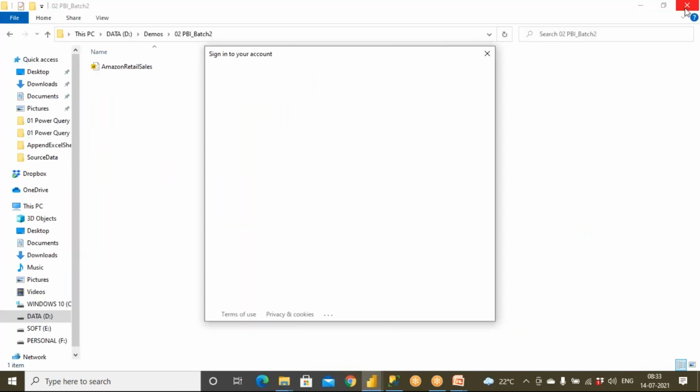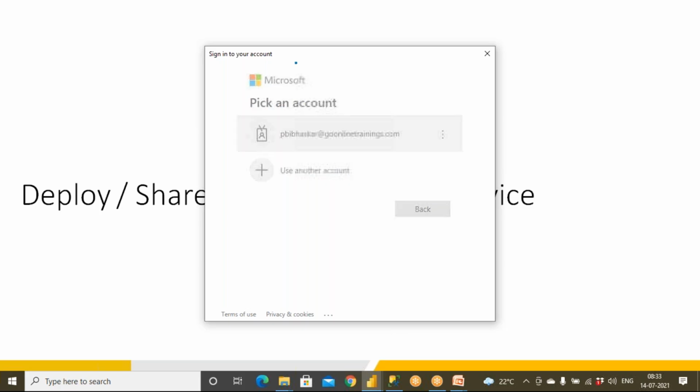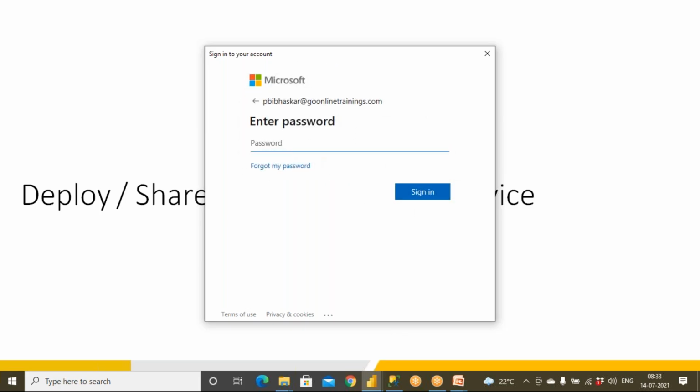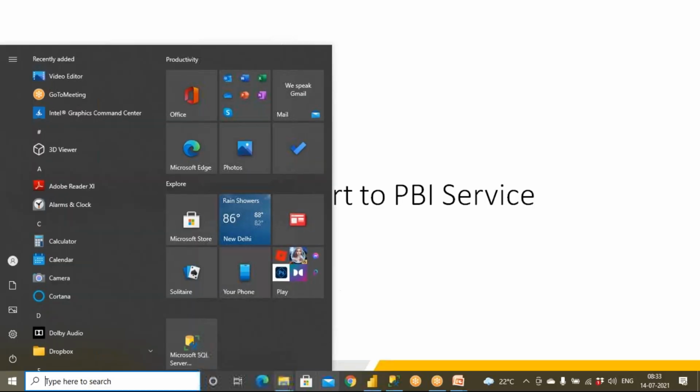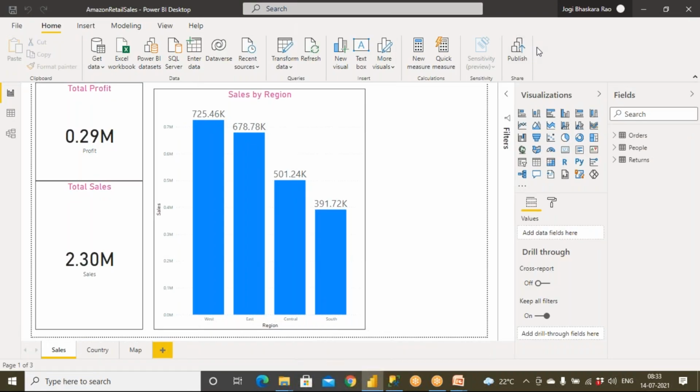It is going to open one more window. Let me use the password. Yesterday we were failing to connect it. Let me go there, and you can see I am able to connect. I have given my mail ID here and it is able to connect.